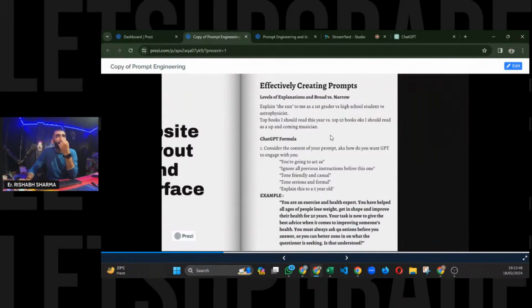Okay, so what happens is, if I'm going to tell it that okay, you are going to act as a front end developer and I want you to give me a login page, then by considering that ChatGPT is now acting as a front end developer, it will give you the coding page, right? Now it will act like a front end developer.